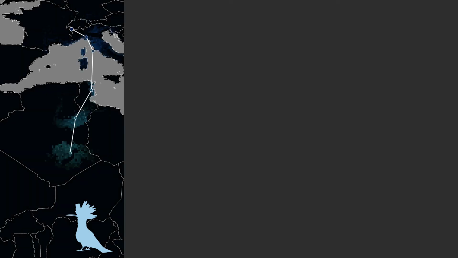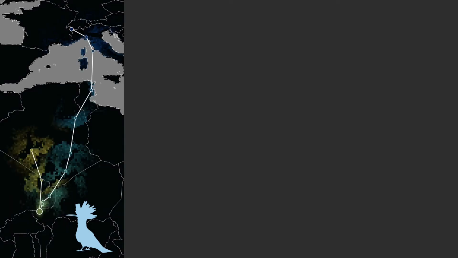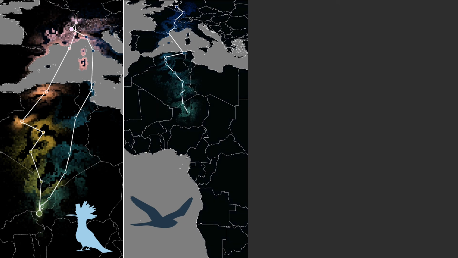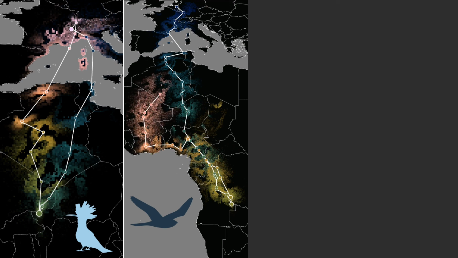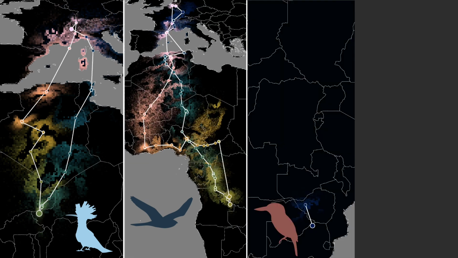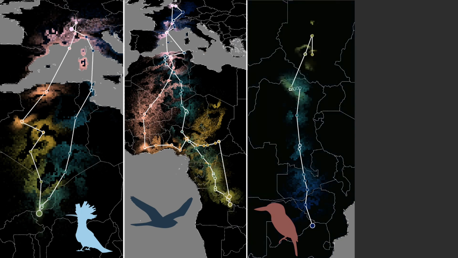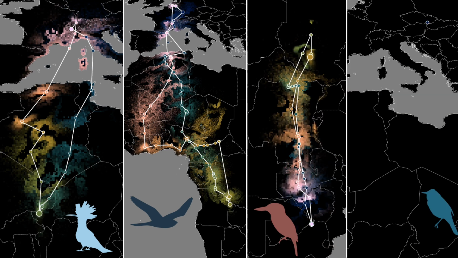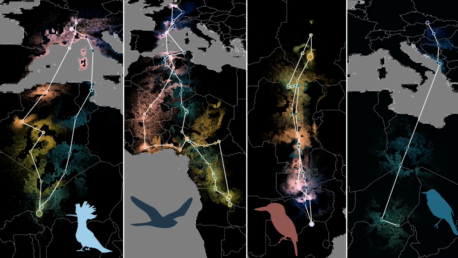We can look at another few tracks, in this case the Hoopoe, crossing the Mediterranean Sea. And here is the trajectory for the Eurasian nightjar, migrating in multiple small flights, all the way to Congo and back. And this is the map for the Woodland Kingfisher, an intra-African migrant from South Africa to Sudan and back, and finally the great reed warbler.